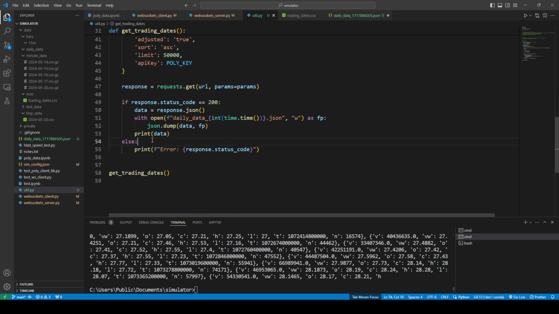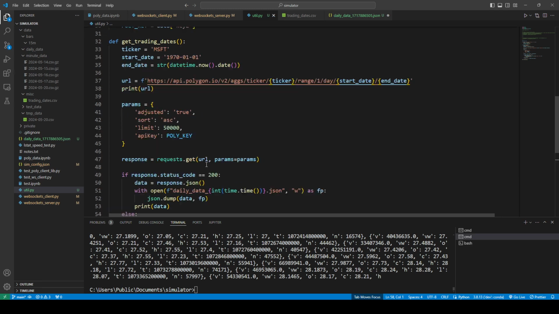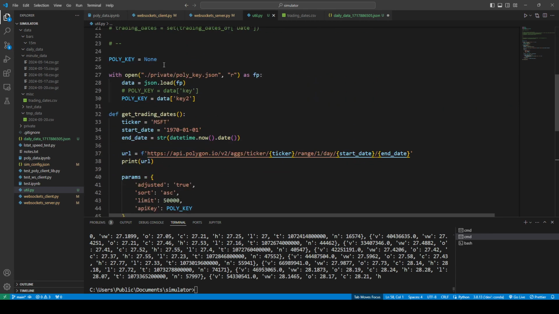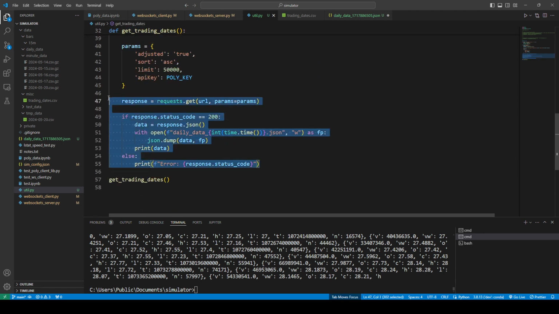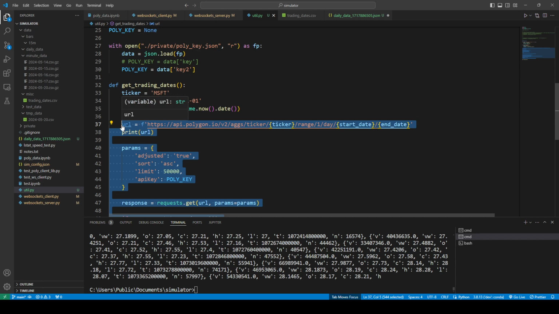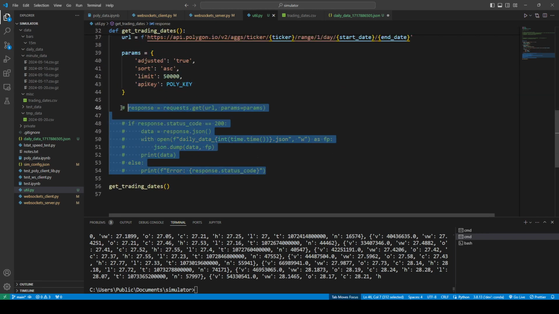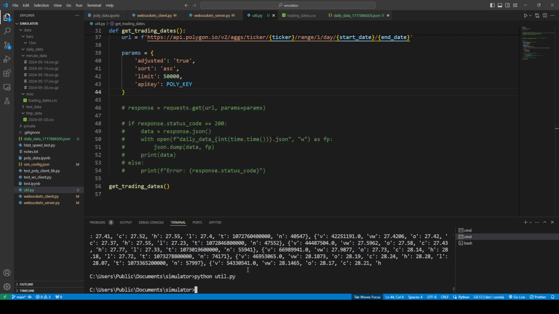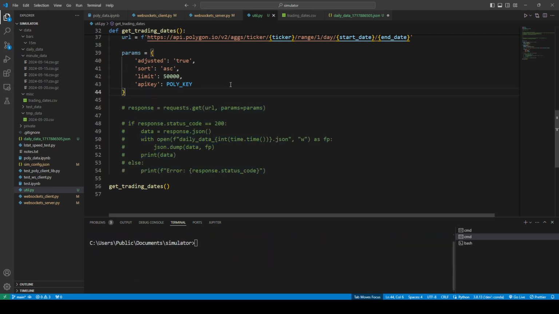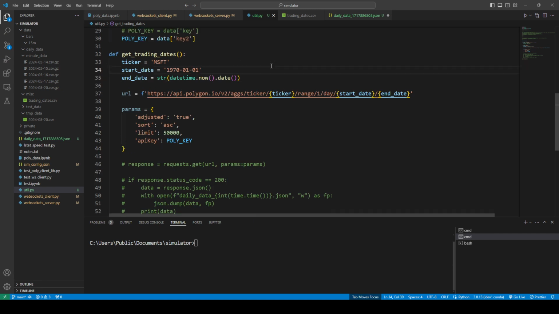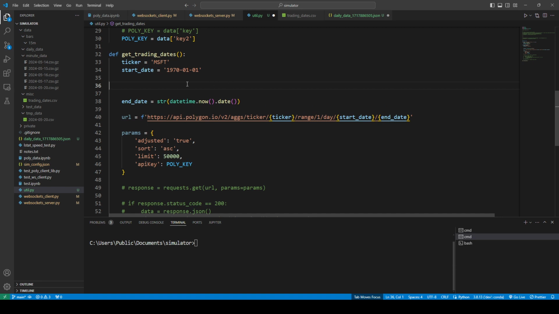Polykey, get response. This is going to be responsible for updating this. So with open, before I do any of this, I could do all of this actually. And I want to do with open.